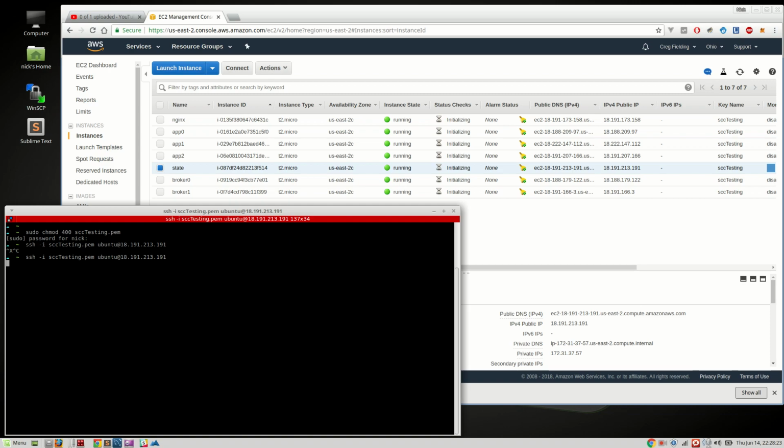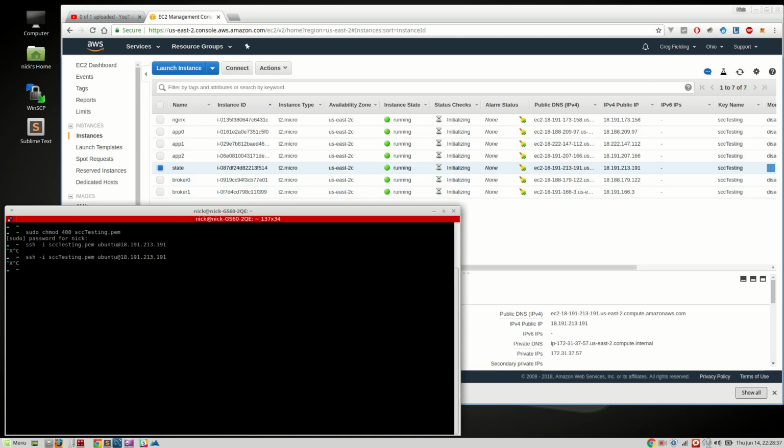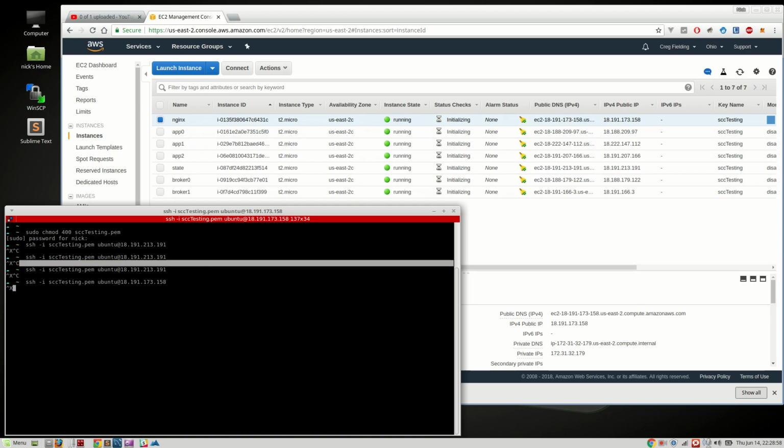Okay, I don't know if the server's quite up yet. Sometimes it takes a second for the servers. Yeah, see, it's still initializing. So we need just a second. Refresh. Come on, AWS. Try it now. Not quite. Let's try the Nginx server, because I can actually start with that one if I want to. That one's not up yet either. Okay, I'm going to pause until this is ready.